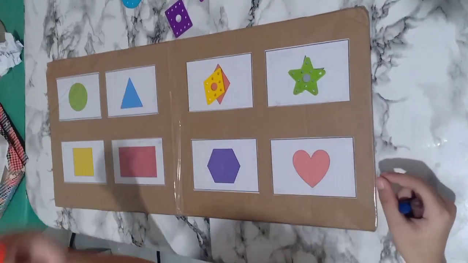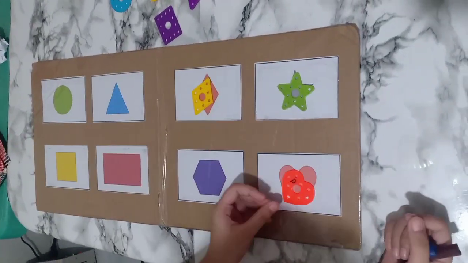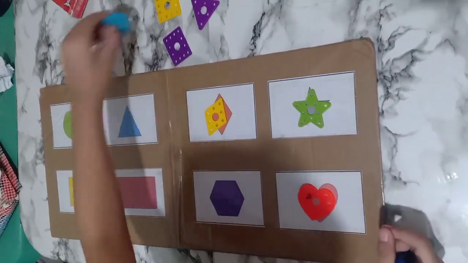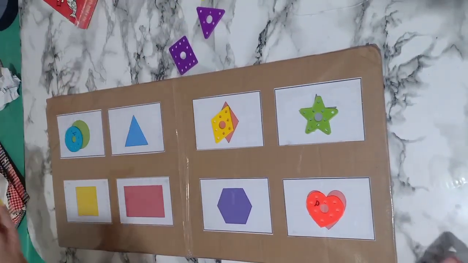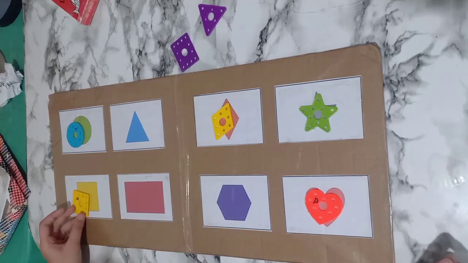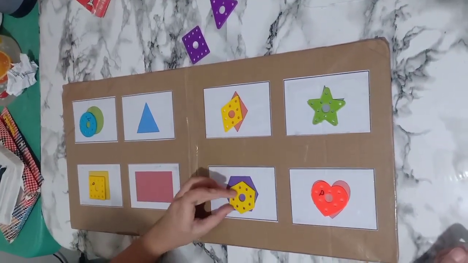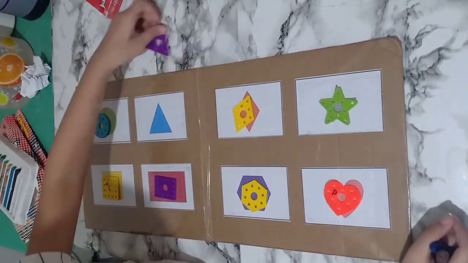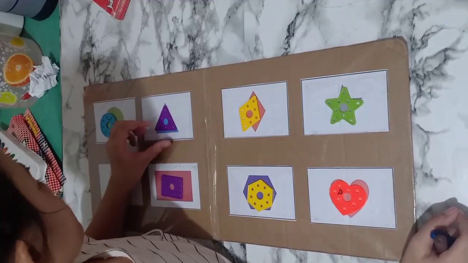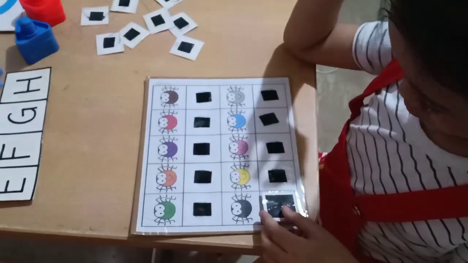Okay, very good. And now, heart. Where's the heart? Alright, very good. You're following. Circle. Match the circle. And then square. What else? Where's that shape? Over there. And then rectangle. And triangle. Very good. High five.